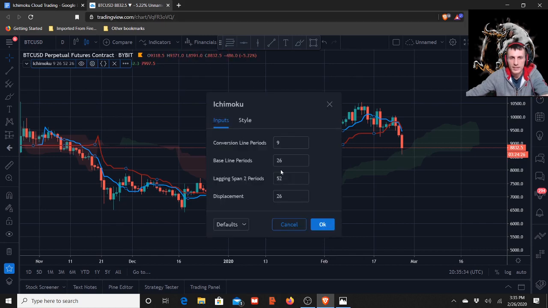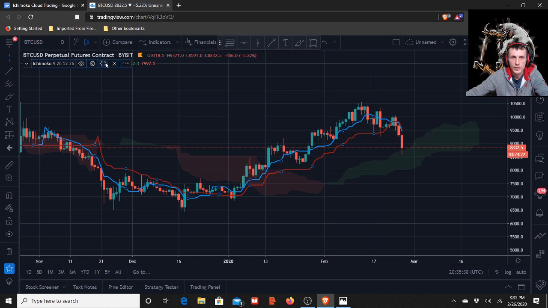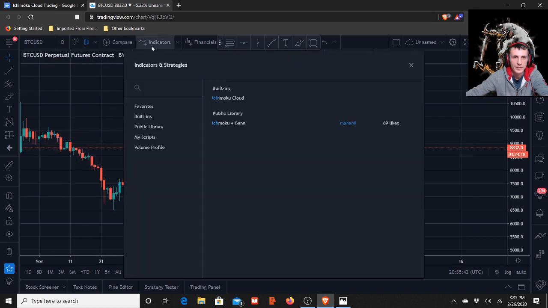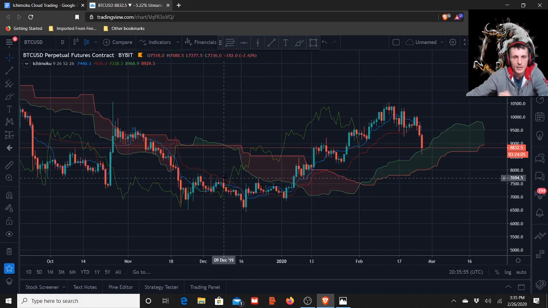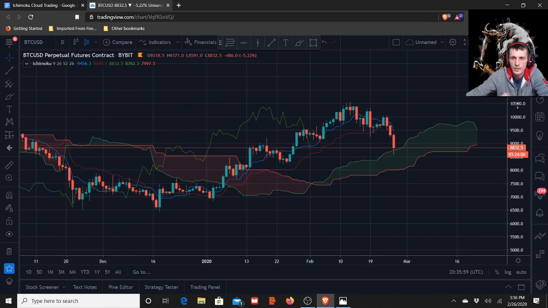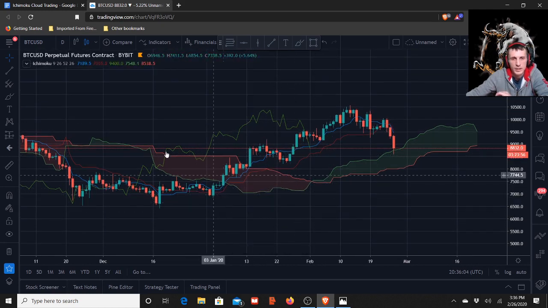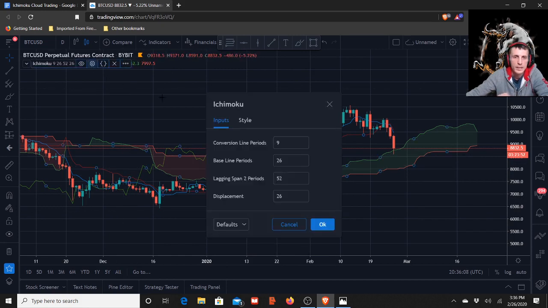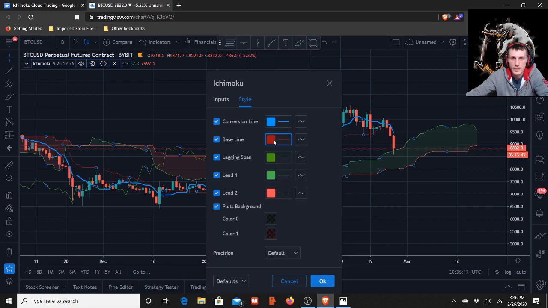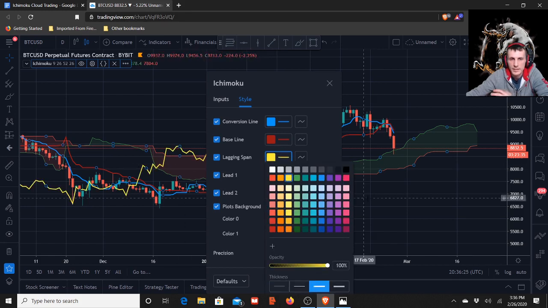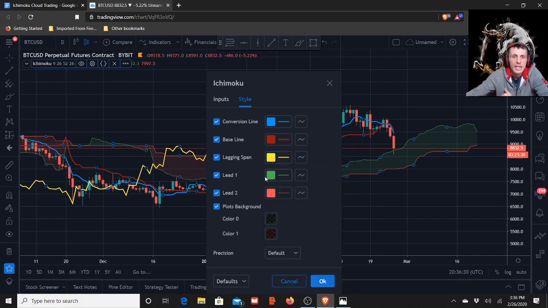What I do is when you first put this indicator on, it makes everything all real thin and real hard to see, so you can go in and thicken everything up. Now that does look kind of crazy and intimidating, yes I know, but it is super easy once you get the basics and you take off some of the stuff that you don't need on there. But you go up, hover over top of your Ichimoku, hit the gear symbol, go to your style, conversion line, I just put it on the third one over here, baseline, same thing. My lagging span line I like to make yellow, only because there's too much red and blue, it will confuse you. And then your lead 1 and your lead 2, I normally don't use them, I take them completely off.